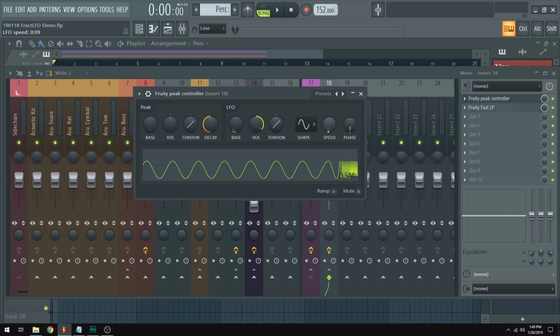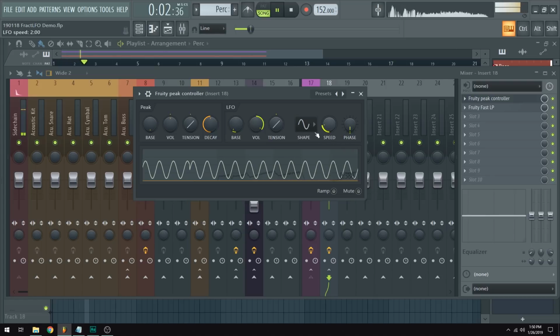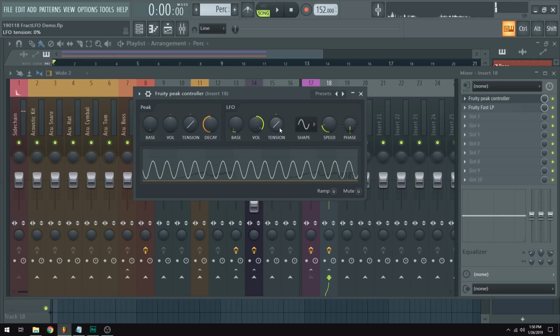If you hold control, you can see in the hint panel, I'm going to move it up to 2. And that's going to create a tempo synced bass. You can also change the tension, which is how much time is spent at the bottom or the top of your automation.